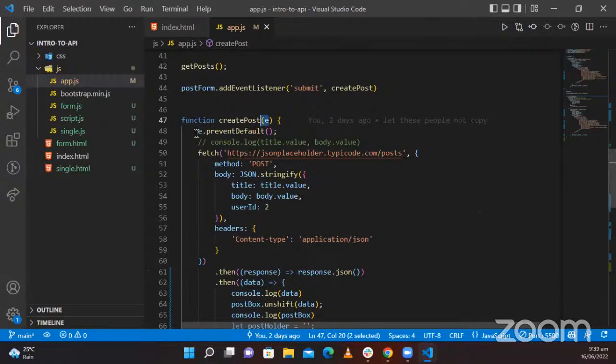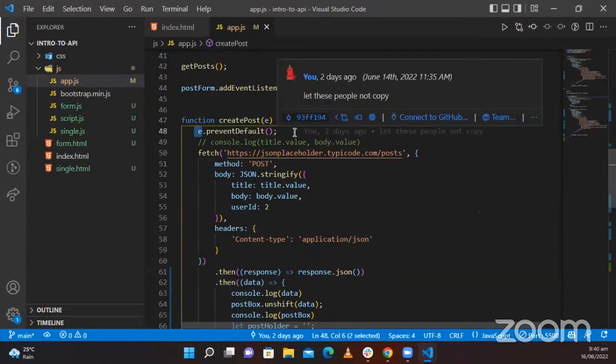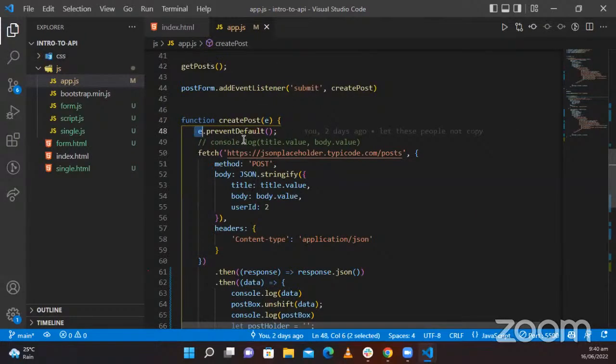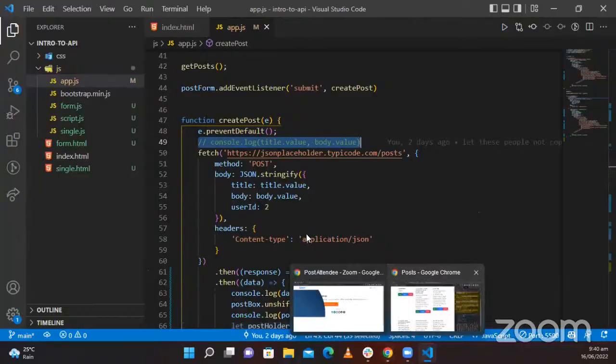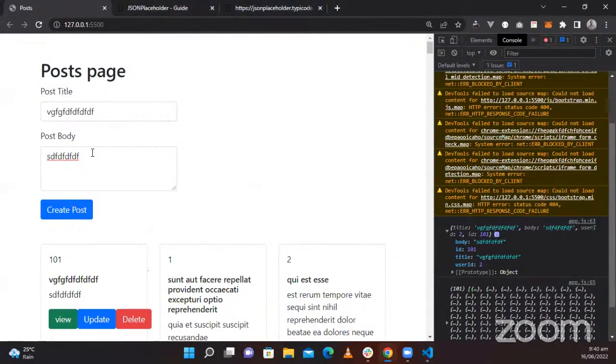So that's why we use events, that is this dot prevent default. Now with this event dot prevent default, we try to look at where we now had access to the title value and then the body value, because when you submit, you're now able to see that this information is preserved. Whatever you put here is preserved.